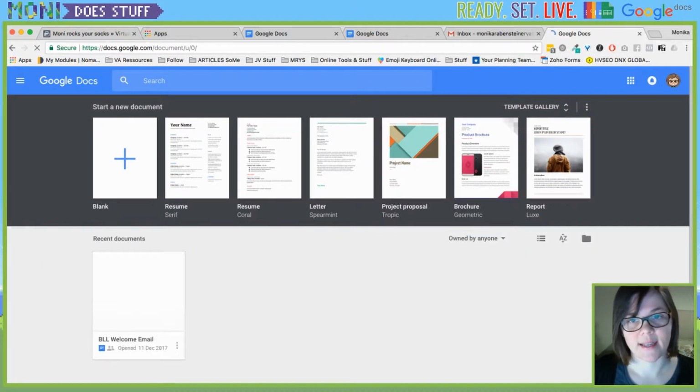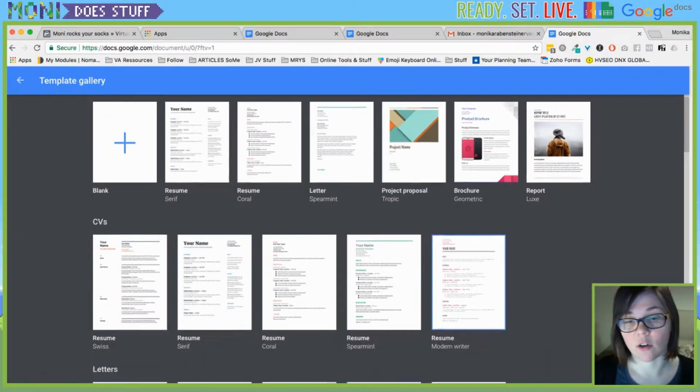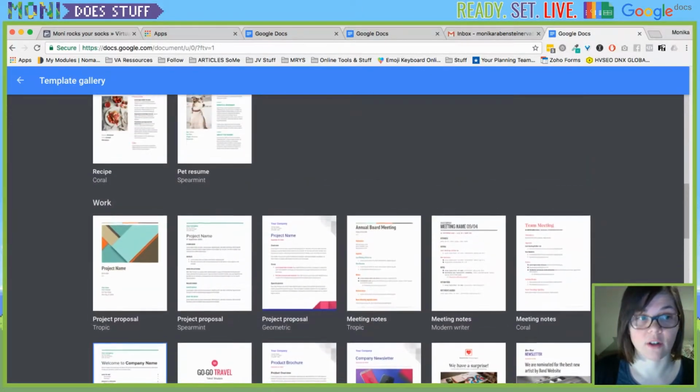So the text editing version of Google Docs. If you compare it to Word, then that's what it's going to do for you. There are also templates available that you can use. For example, if you need a resume, which doesn't fit live streaming, but I'm just telling you because it's there. If you want to write a letter, a project proposal, a brochure, a report, whatever it is that you need, and there are quite a few other things available, they have templates for you right there.